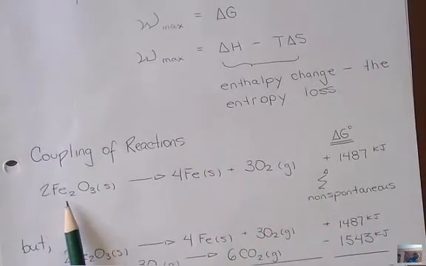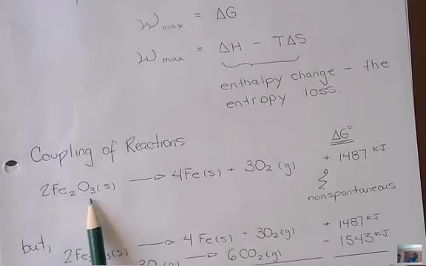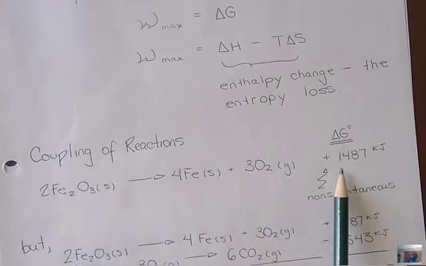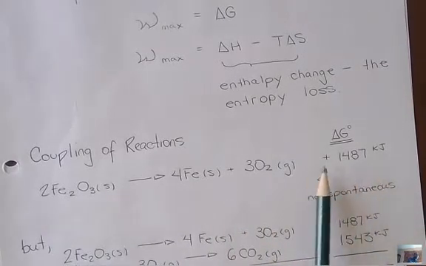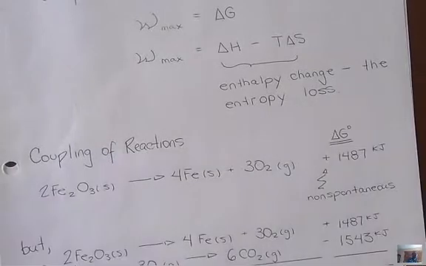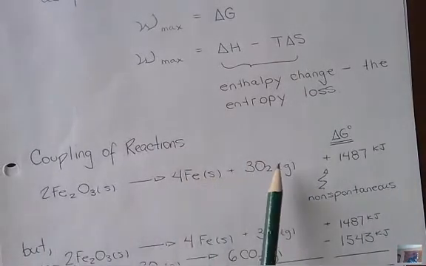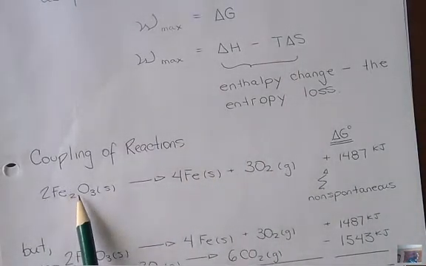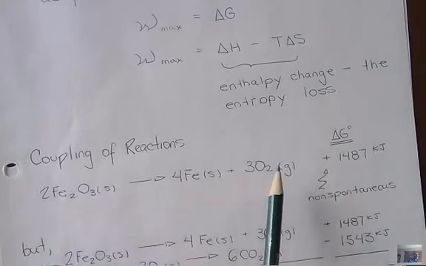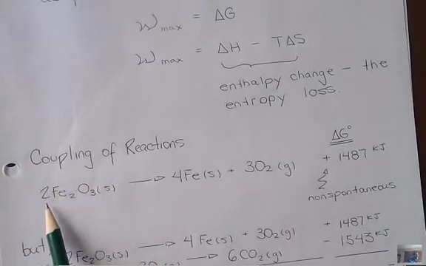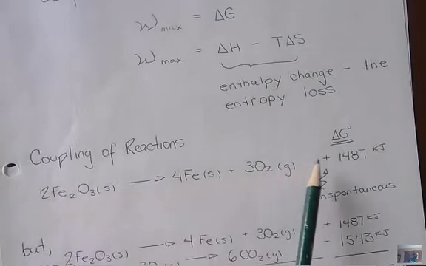So I would look up 2 times Fe2O3. If I do that, and I subtract that off, I'm going to wind up with 1487. So I'm going to go look this number up for you in a second. Let's take half of that number, because that's what I think I'm going to find in the table, and one can also predict a sign. So if we have products minus reactants, this guy's a reactant, it's going to be minus this number, and then I have to take into account that this is for 2 moles. So I'm going to divide this in half and make it negative, and that I think is what we're going to find in the table.